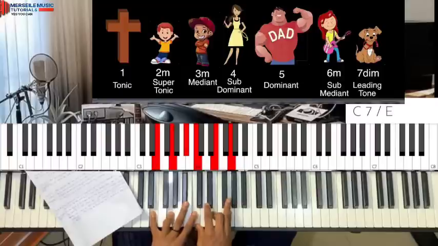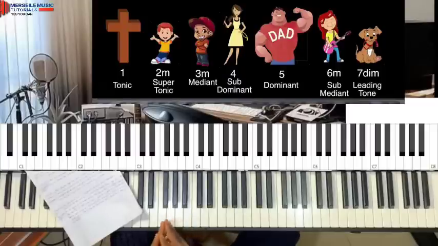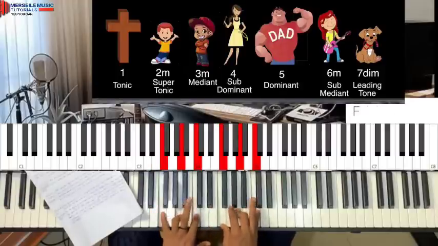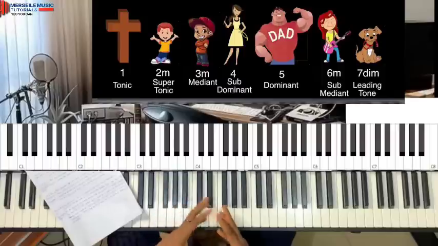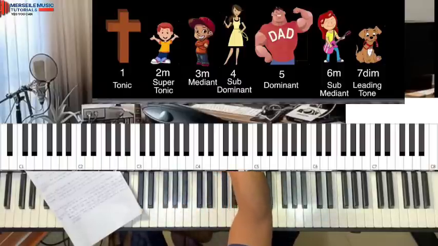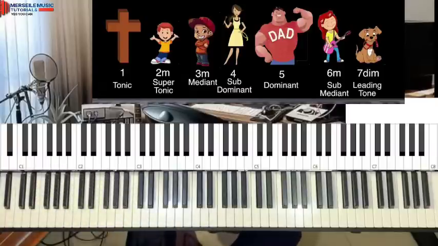And this chord is common in contemporary music. The 7th chord also has a tendency of resolving to the 1 chord. So majority of the time when you play Ti on your left, on your right, it resolves to a 1 chord, to God. So the dog and the father resolve to God. So these are some of the things that I need you to understand when it comes to chord families. Wow, what a journey. I'm done with the journey.